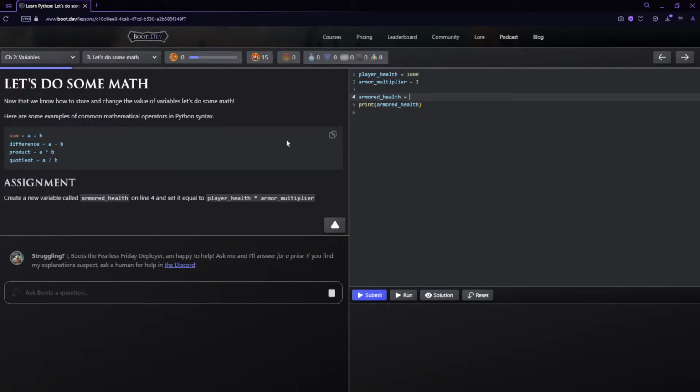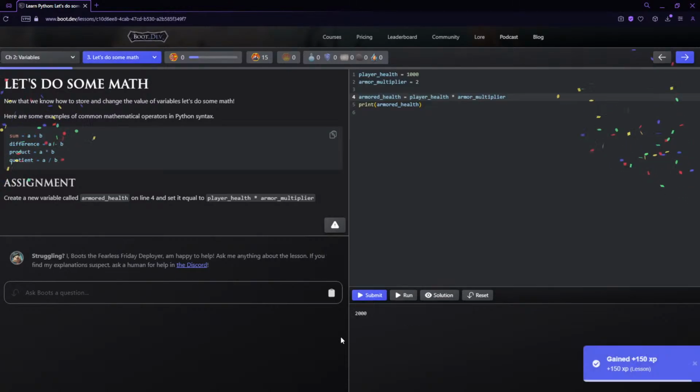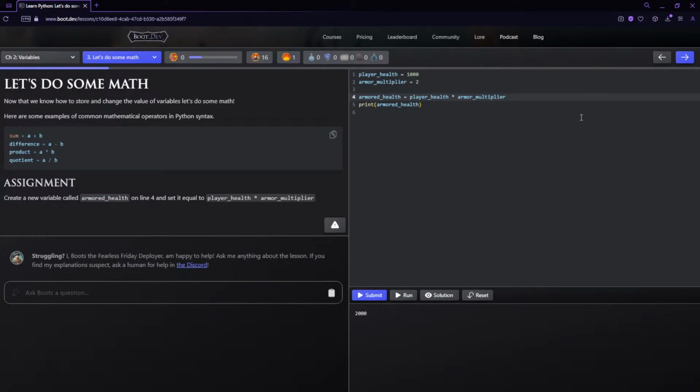Armored health equals player health times armor multiplier. Run. Submit. Yay!